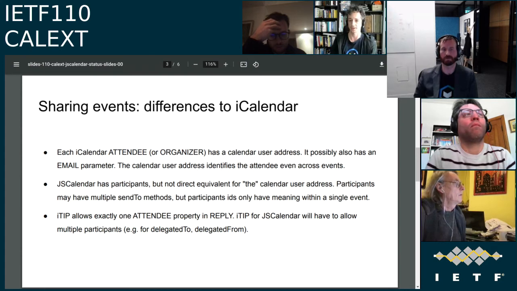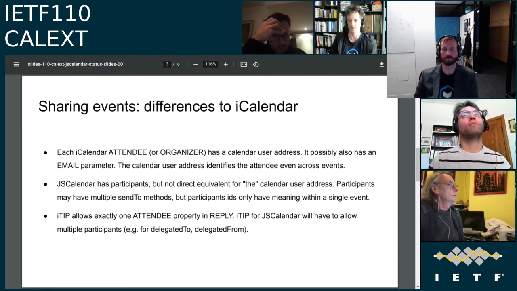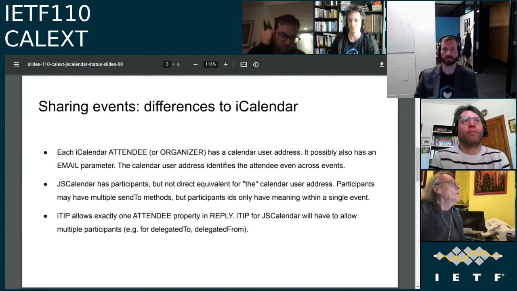And this again is a difference to iCalendar, because in iCalendar, if you reply as an attendee, you're only allowed to have exactly one attendee in the ITIP response. In JS Calendar, we will now have to allow multiple participants. So we will have to figure out which one of these is the attendee and which one we just included to have a clean mapping to the delegates, for example.